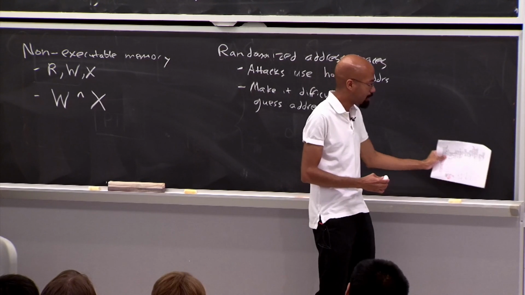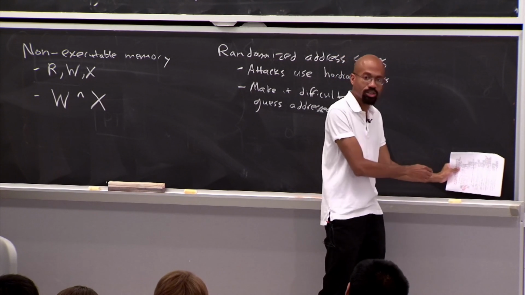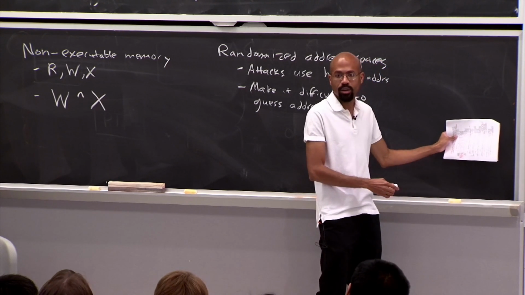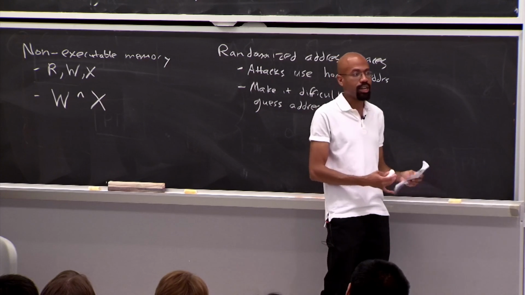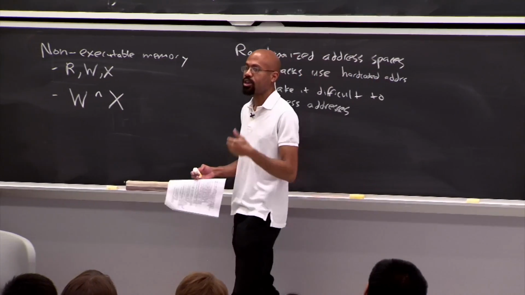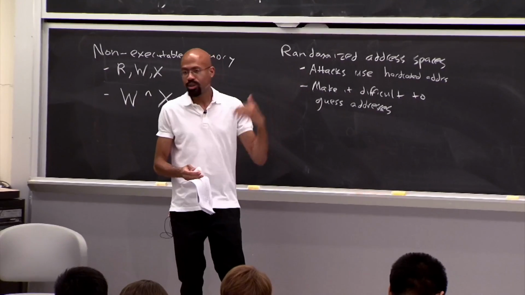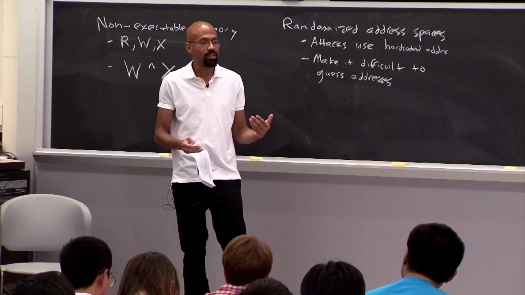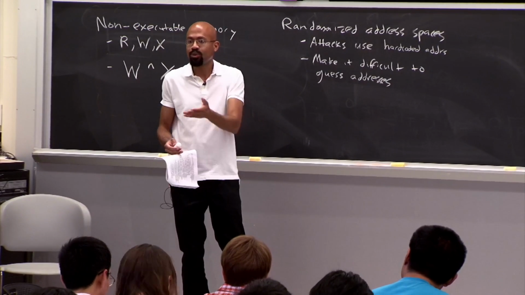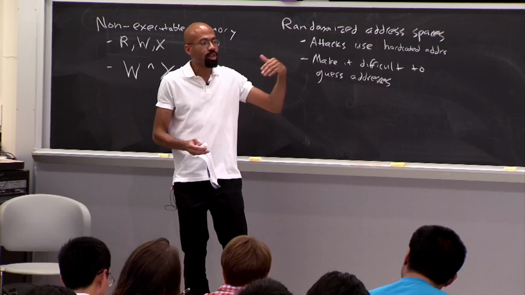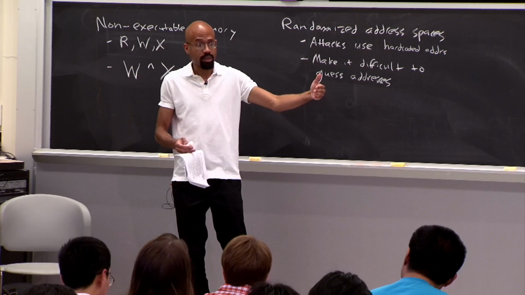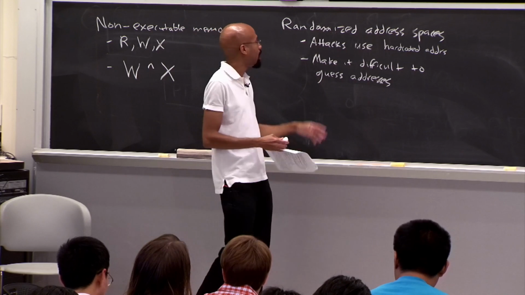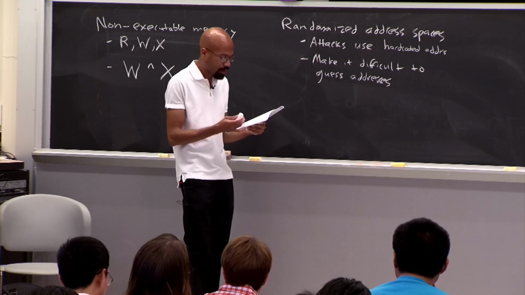Similarly, you can imagine that maybe the program code, which used to always start down here, maybe we start it up here, or down here, or something like that, right? And so the idea now is that if you, the attacker, control one of these binaries, you can look in GDB and figure out where all these offsets are, but they're not actually going to help you figure out where those offsets are in the real code that's running on the server, right? So that's the basic idea behind these randomized address spaces there.